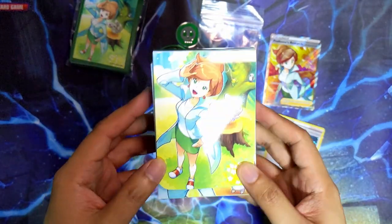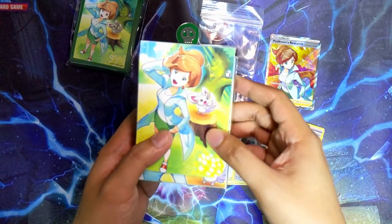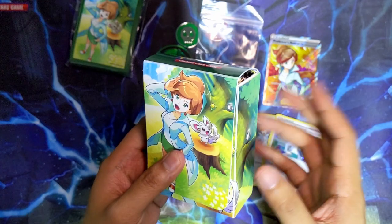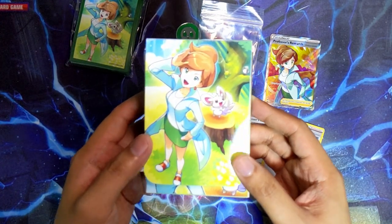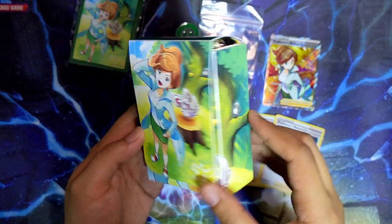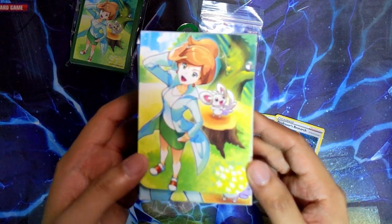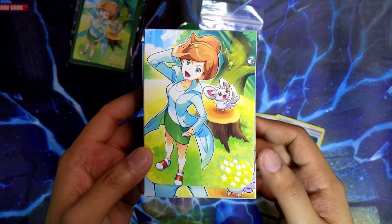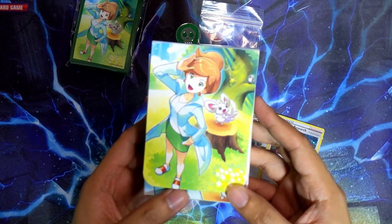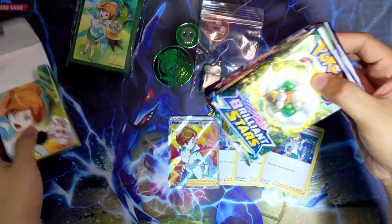Let's take a look at what's inside the deck box. Before I open it up, the deck box itself is decent quality - nothing outstanding, just a typical flimsy plastic deck box. But the problem with this deck box is that the size is not gonna fit your deck. Even if you single-sleeve your deck, it is not gonna fit - you're not gonna be able to fit a sleeved deck of 60 in this. It's a nice box regardless.